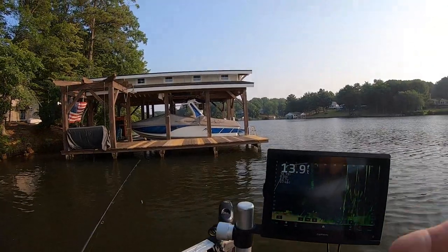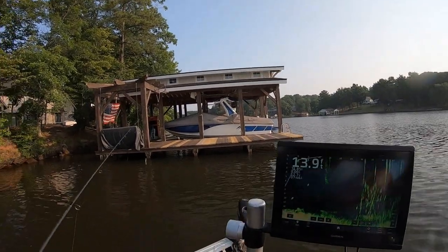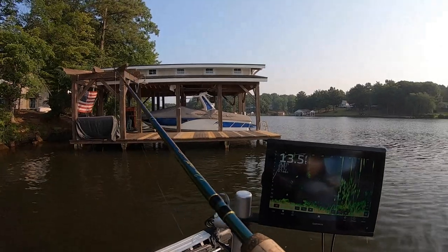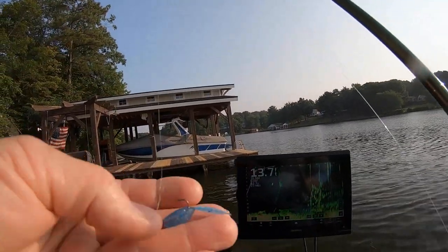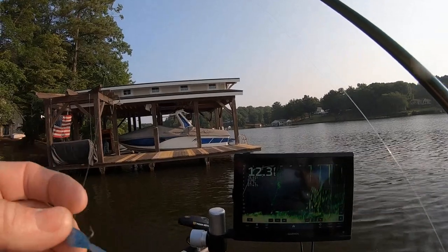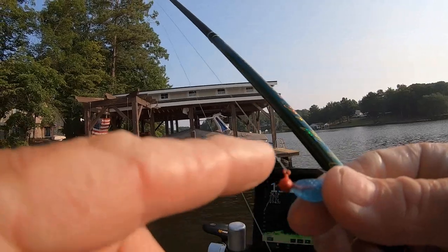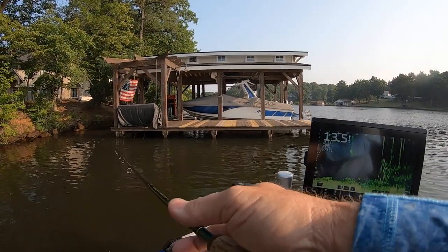Now, then you've got to figure out what they want to hit. Okay? LC Shad is great to start with. If you're skipping docks, this Tadpole Junior, full-size Tadpole, and Tweety Bird are the best skipping baits I have. LC Shad does skip good, though. But this is the best one, and Tweety Bird, on a 1/32 ounce head. Don't use any more weight than you have to use, okay?